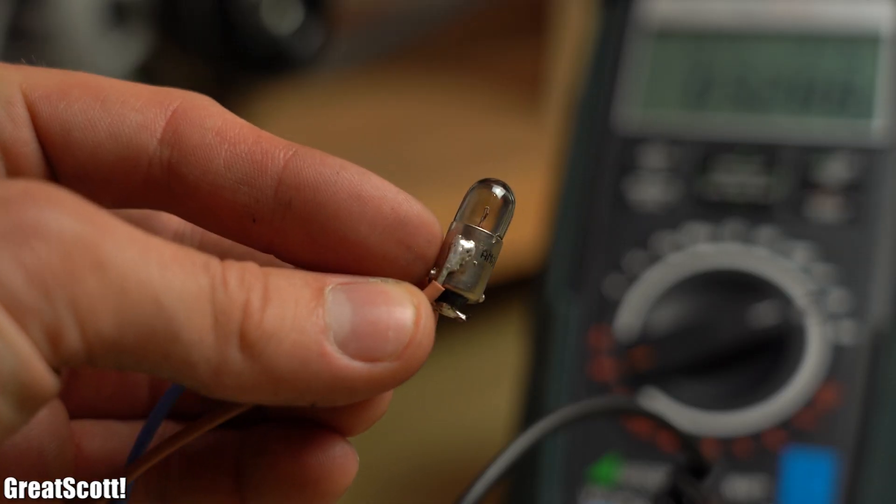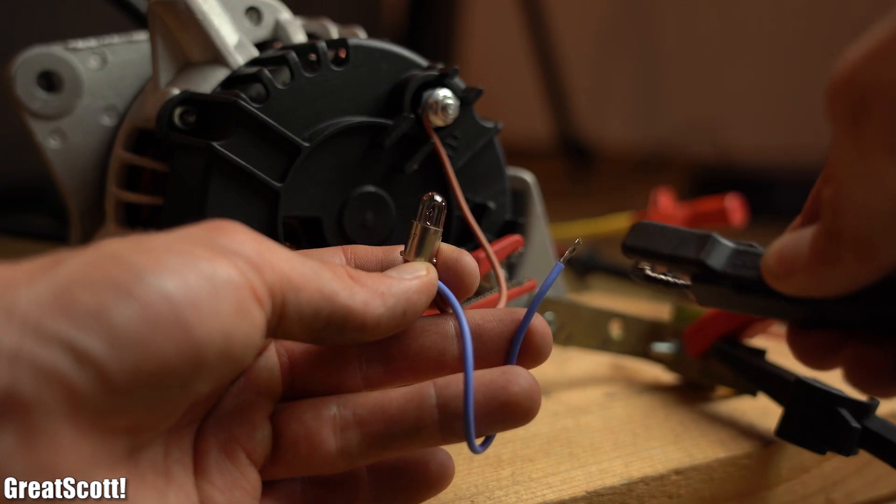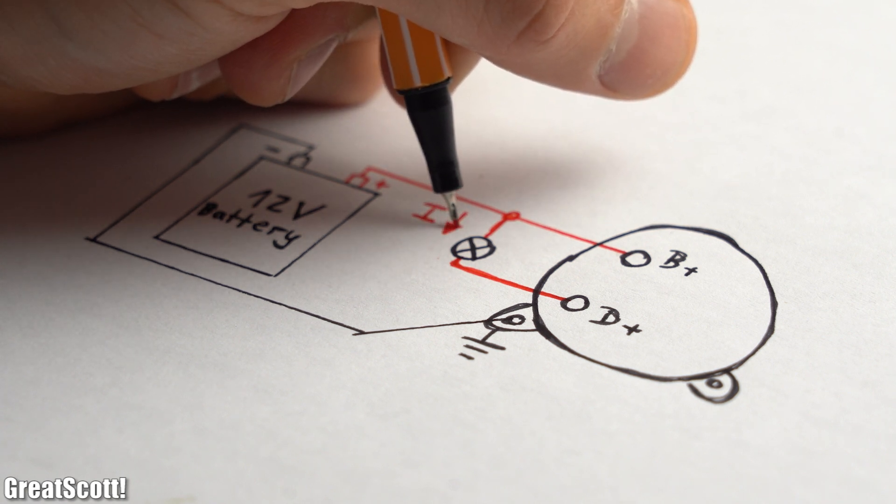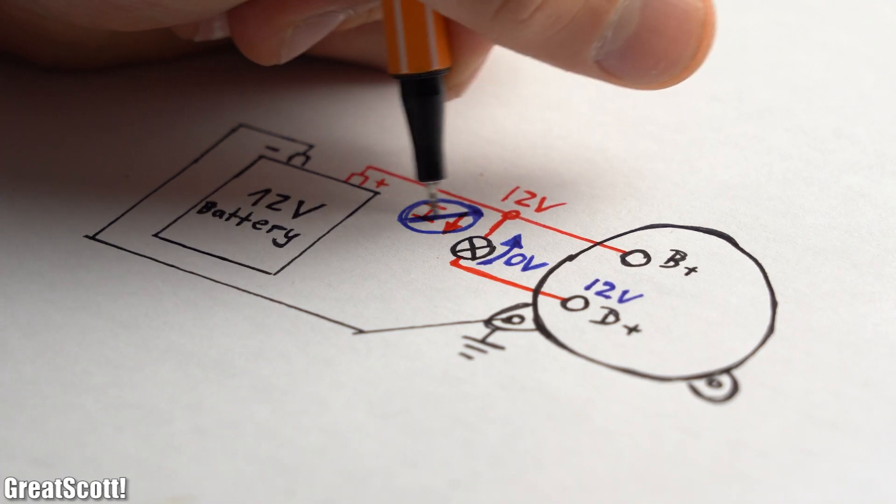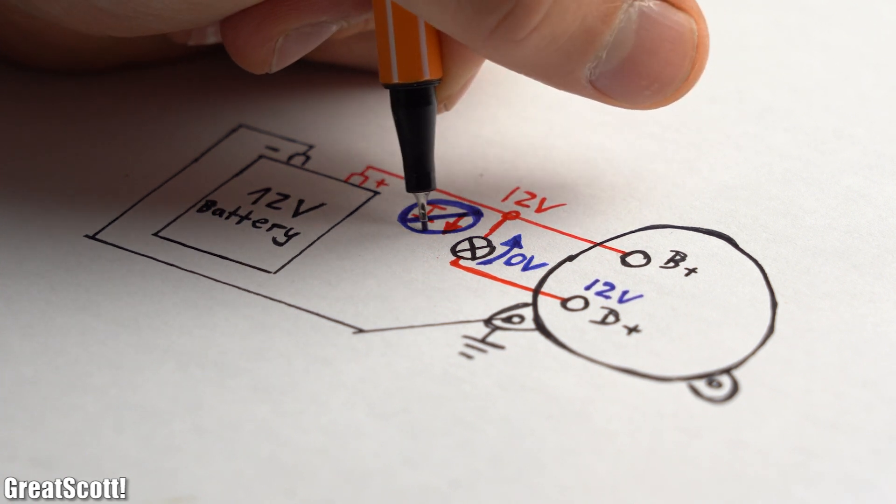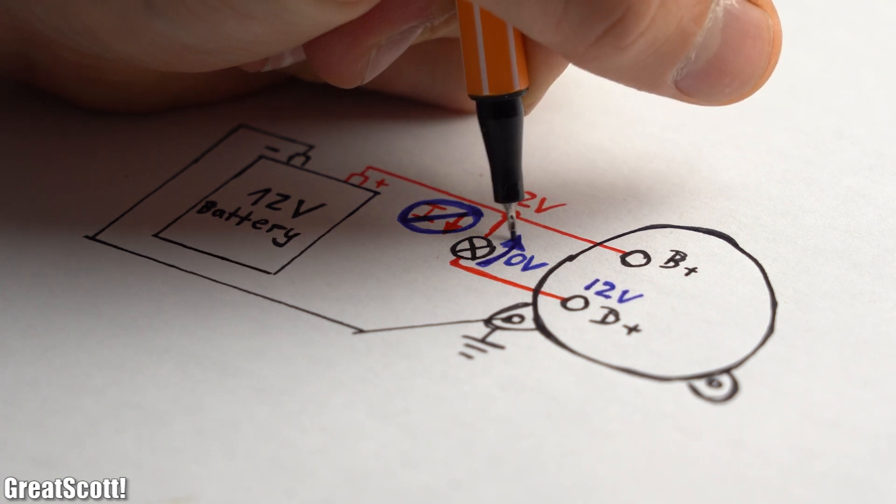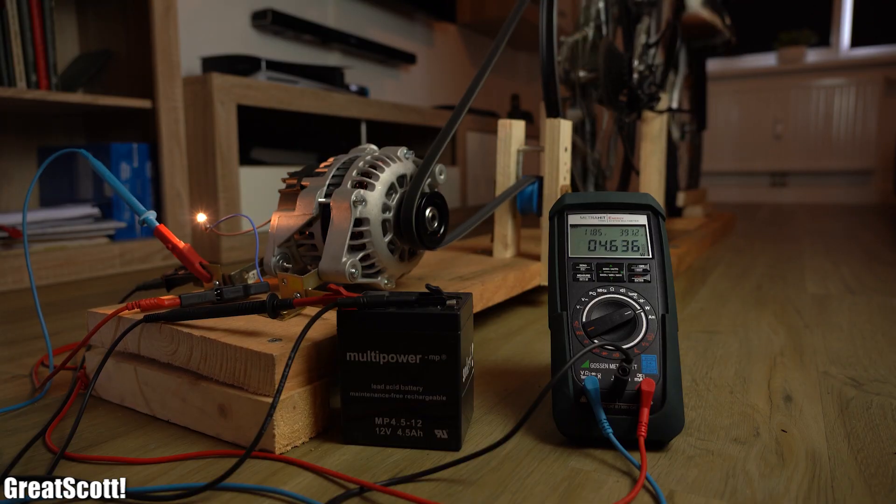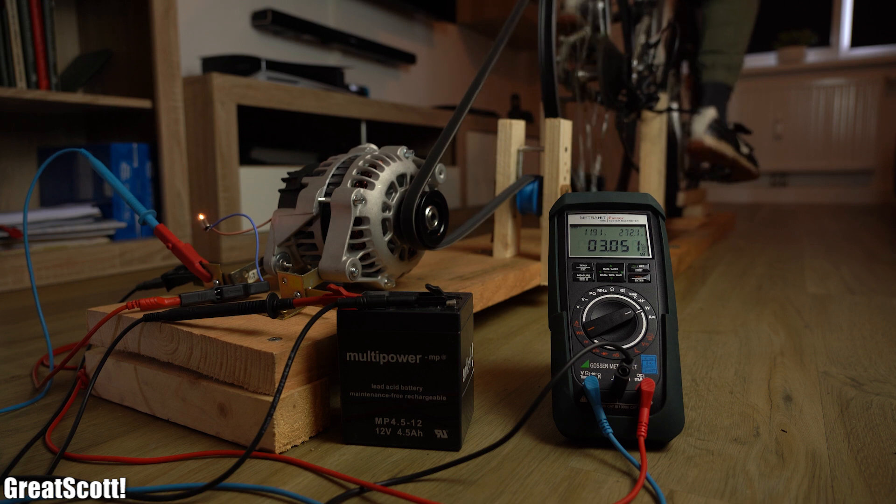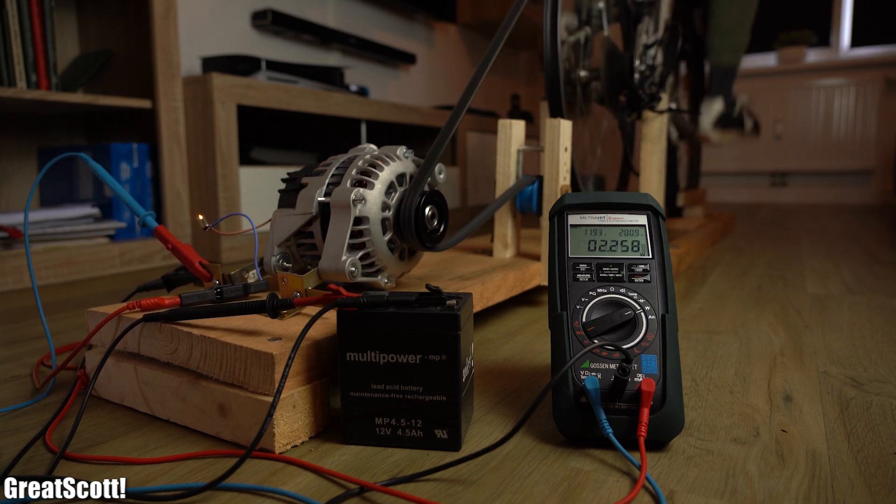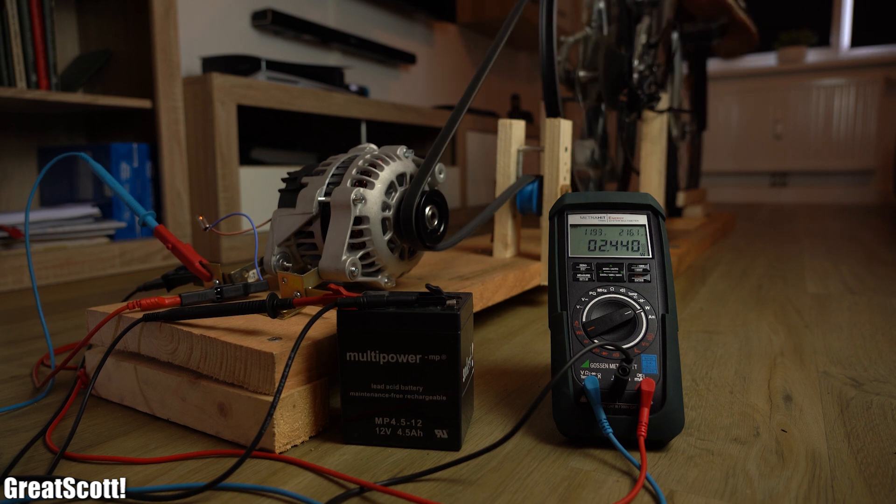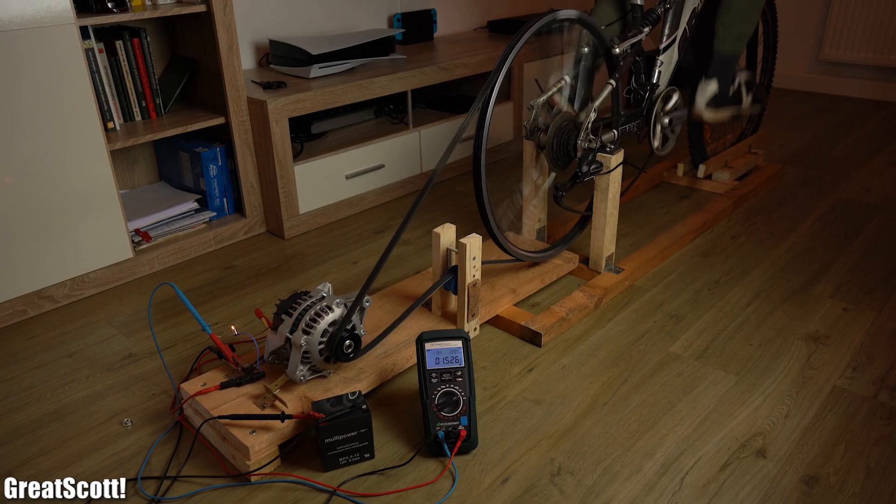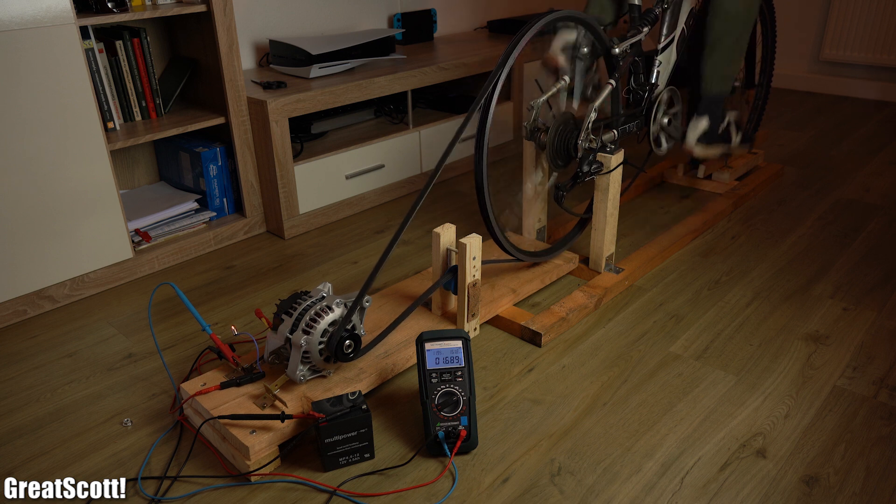Now the solution for this problem was such a small 2W light bulb which I connected between D plus and B plus. This bulb apparently limits the initial current for the exciter coil. And as soon as the alternator outputs enough power, this D plus pin should get pulled to 12V and thus the light turns off since no current flows through it anymore. And as you can see in my practical tests this theory seems to be correct. But now the problem is that the exciter current tries to regulate itself and thus it makes it impossible for me to pedal at a constant rate. So in a nutshell this kind of alternator is just as bad as my original one before I modified it.